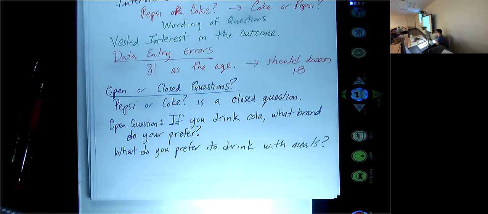Pretty soon Dr. Pepper and Mr. Pibb's on a list of colas. Because they're like, you must mean soda. And so tabulating up 45 different responses gets tedious. It's a pain in the butt.